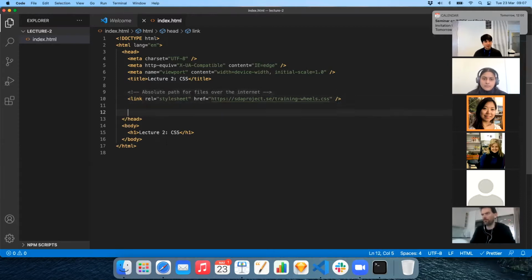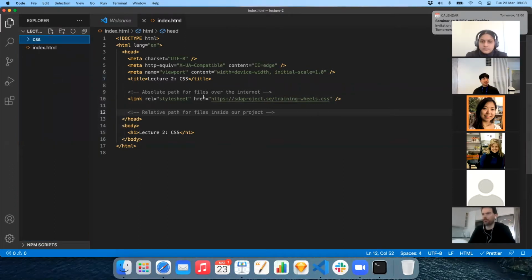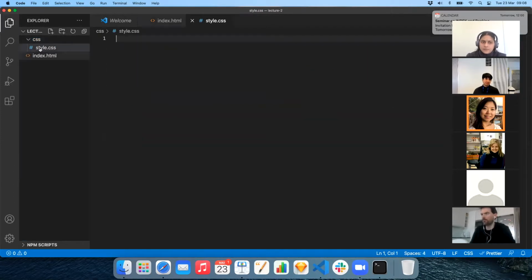And now let's create a relative path. For files of the project folder, something important, please be organized. For this kind of files, create a folder called CSS. That's a convention. And inside this one, let's create, for example, style. I usually call it style, I see main as well. For this one, I don't think there is a convention, but I like to use style because this is the name for it: Cascade Style Sheet. And we're going to see later what the C in cascade means.